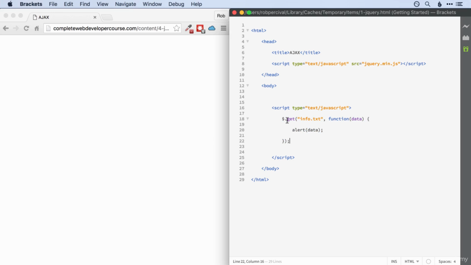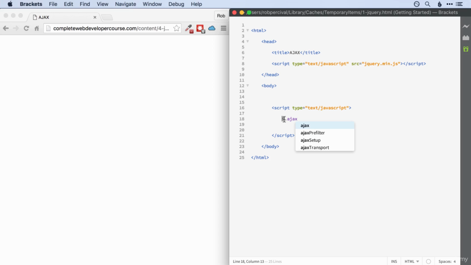For one, it doesn't give us the option to do something else if this get request fails. And that's something that could well happen if someone is on their mobile in particular and they lose signal and they do something on your website. We need to be able to give them a nice message saying, sorry, that's not successful, connect to the internet, or even better, just keep quiet and then do it later when they are connected to the internet. So to do that, we need a more powerful command, and the command that we're going to use is AJAX.